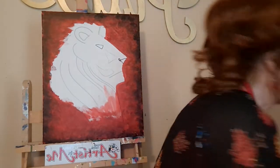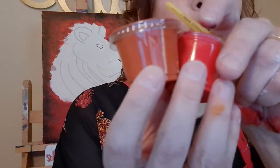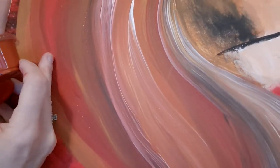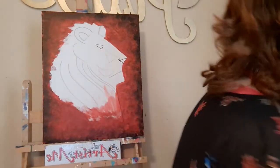And then this one, she's rusty red. Do you see her compared to red? She's this cool rusty red color. I'll show you on the painting. The rusty red color. There's the red stripe, right? And then here's that cool rusty red color. Very cool. It's definitely the color of a lion's mane. So I open that one.